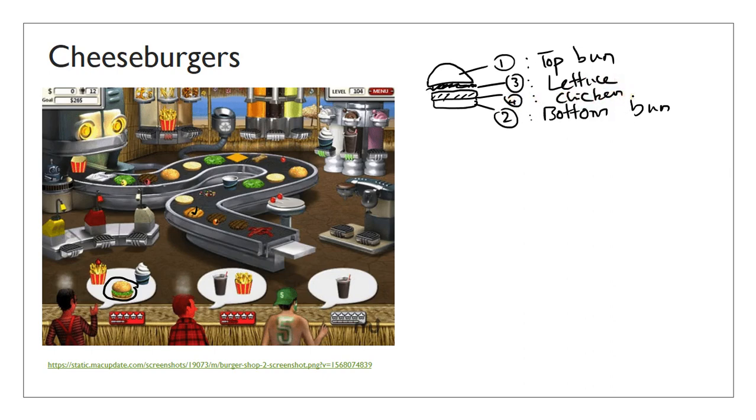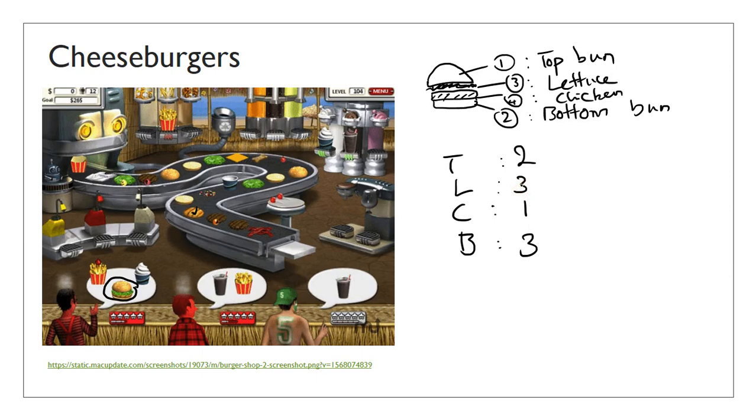So in order to make a burger, you need one of each. You need the top bun, the lettuce, the chicken, and the bottom bun. If you look at the conveyor belt, there is only one chicken patty available. You have 3 of the bottom bun, and then you have 2 of the top bun, and 3 of the lettuce.